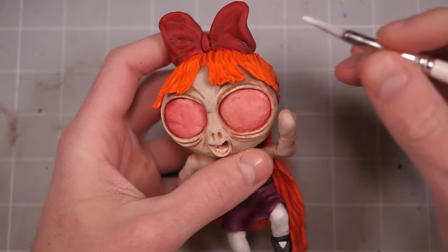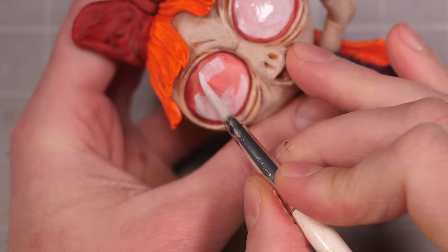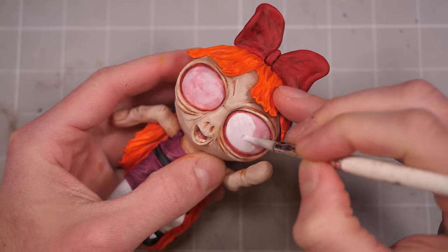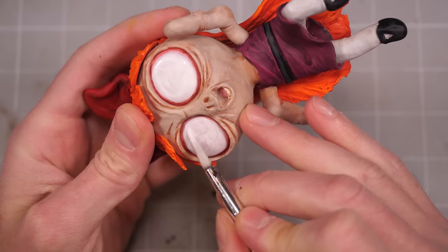I wanted the eyes to be a little bloodshot, so I started by giving the blank, lifeless eyeballs an initial heavy red wash before repainting them white with several coats of very thin whites. In order to keep the paint nice and glossy and to prevent brush strokes, the more watery coats you can do, the better. I managed to get about two on before I got impatient, but a couple more would have been ideal.